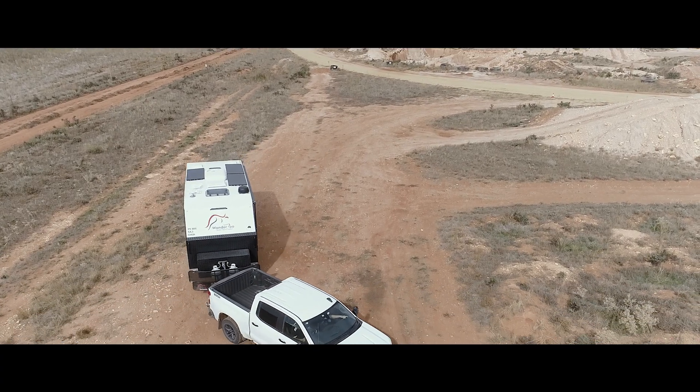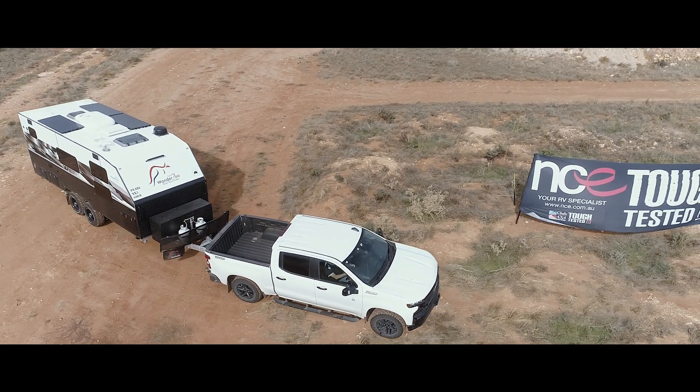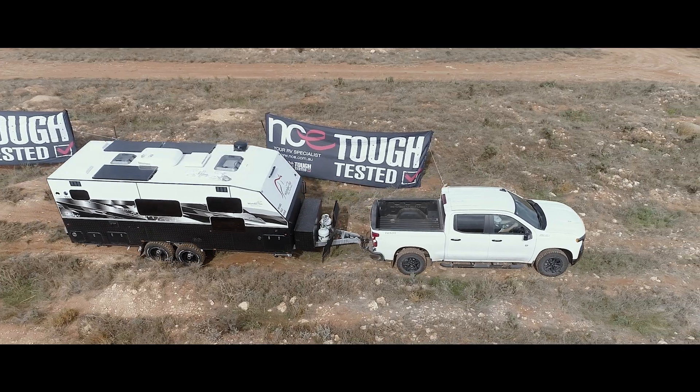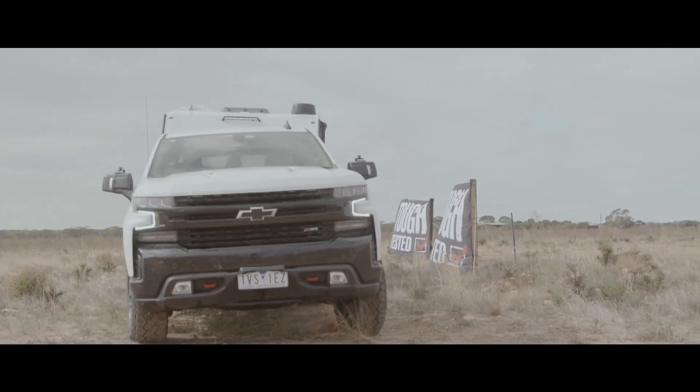So we're coming up to the next obstacle, which is the wombat holes. This is a bit of a flex track — it gets some good articulation out of the caravan. How do you reckon this air suspension is going to go? Oh, we're pretty good. That's why we chose the ATX airbag suspension — level four — we'll put it through its paces and see how she holds up. So you want your left wheel here, exactly where you're going. You can see the tyre track up there — a bit more to the right. Now the big hole on your left is the next one. You'll feel that — that's a sidestep. You can feel the rear tyre get off the ground. The van's staying pretty flat though. You can hear it hitting the bottom. Now we'll go left.